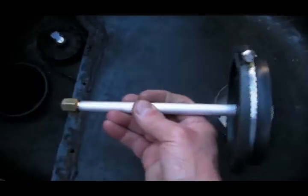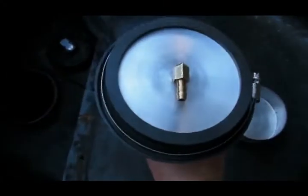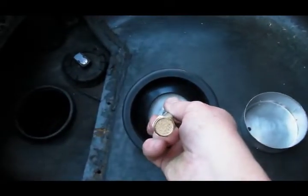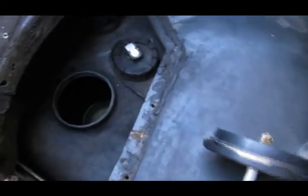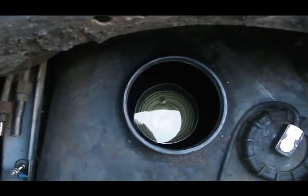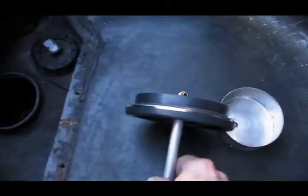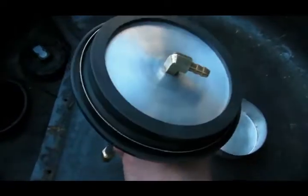This is the tank pickup that goes into the fuel tank — it just sits in the tank like that. It has a centered brass filter element on the end of it that will filter out the little bits of trash that tend to accumulate in fuel tanks. If you look at my baffle, you can see some little bits of trash. The filter element will prevent anything from getting pulled up inside the fuel system.